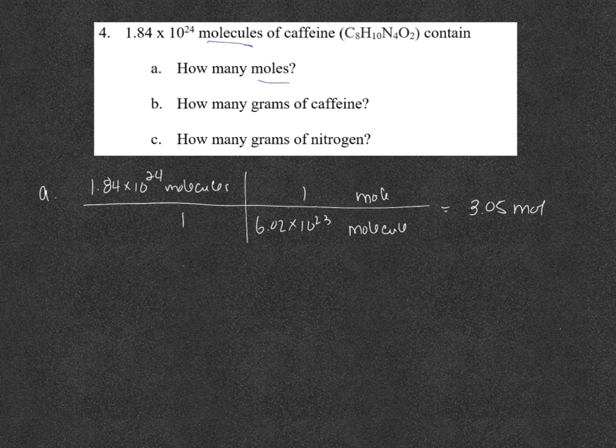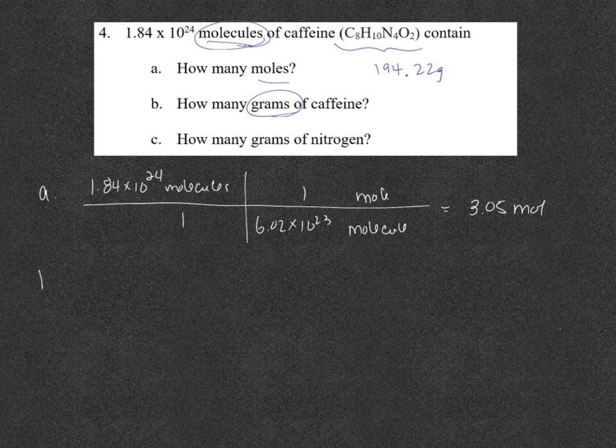B says how many grams? Well, we have this many molecules. Now I want to go to gram. Mole is not mentioned, so it's going to be 2 conversions. Molecule means we need to use Avogadro's number. Grams means we need to use molar mass, and it's going to be the molar mass of the caffeine. That molar mass is 194.22. I do not care about molar volume here because I'm not dealing with a gas and it's not asking for a volume.